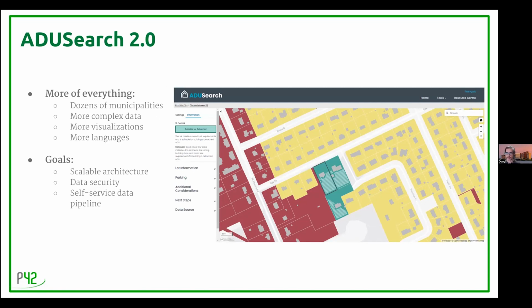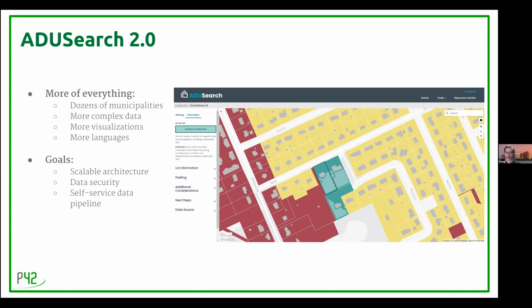There is a lot more information that we want to communicate to users of this platform, not only within the detailed sidebar on the specific visualizations we supported in 1.0, but also whole new visualizations for every municipality, and a whole new model for visualizing some municipalities, because when we do get to Quebec, we haven't quite gotten there yet, but when we do, they have a unique regulatory environment in that province, and it required a whole lot of additional work. So a lot of complexity there.